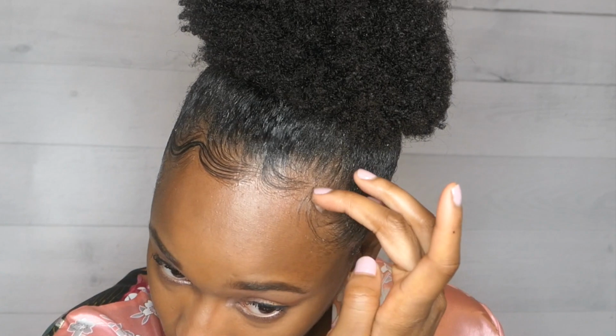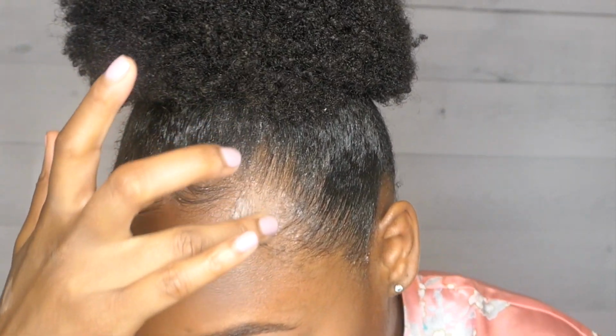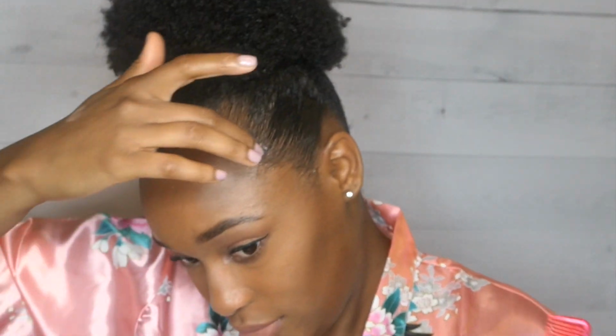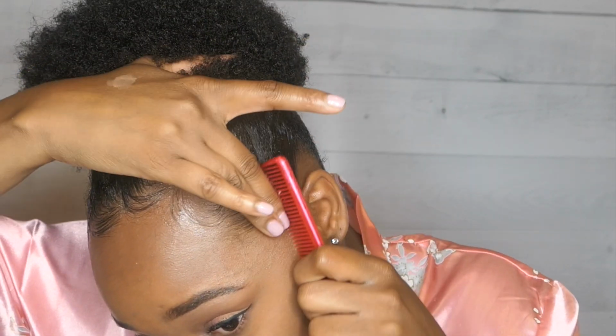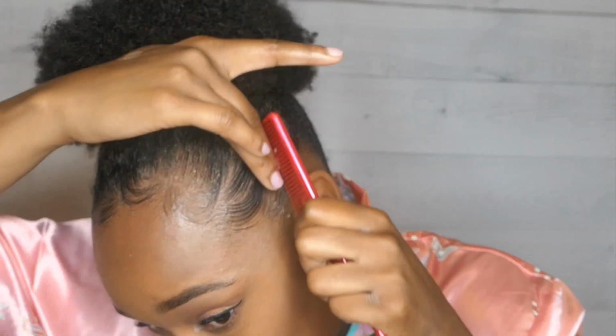I think my hair being laid is more important than my eyebrows. Really, for real. So as you can see, right here is not a lot of hair, but I want it like that. Everything about my edges is strategic, so don't think it's a game. If that piece is right there, it's right there for a reason. You don't know. And so I'm just gonna make sure I swoop the rest.